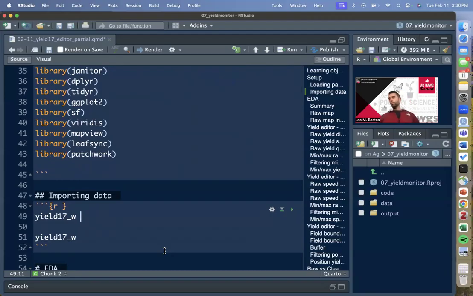But we're going to import our data first, right? So remember, we always do a setup where the first chunk is loading the packages we need, and then we import the data. So I want to import the data that we exported on the previous exercise that we just finished. And I want to assign that to an object called EO17W. What function do we need here?